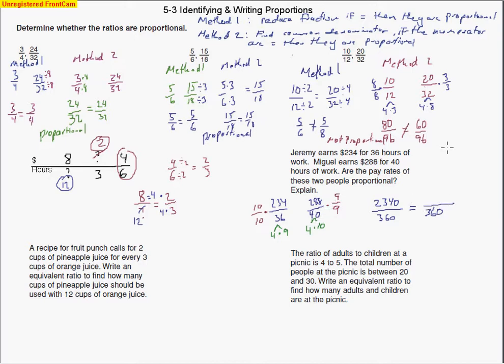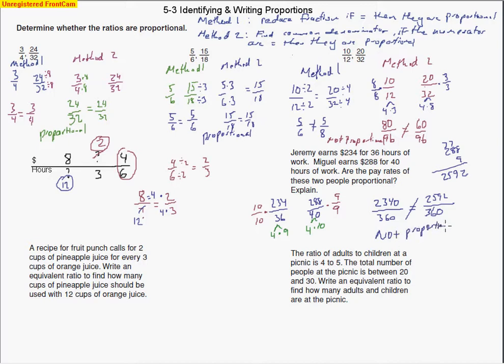Now I'd have to do 9 times the 288. Well, right away I see it doesn't, because I end up with a 2 for 72 for 8 times 9. Carry the 7. 9 times 8 is 72 again, plus the 7 makes 79. And then 9 times 2 is 18, plus the 7 ends up giving me 25. So 2,592 is not the same as 2,340. So they are not proportional.